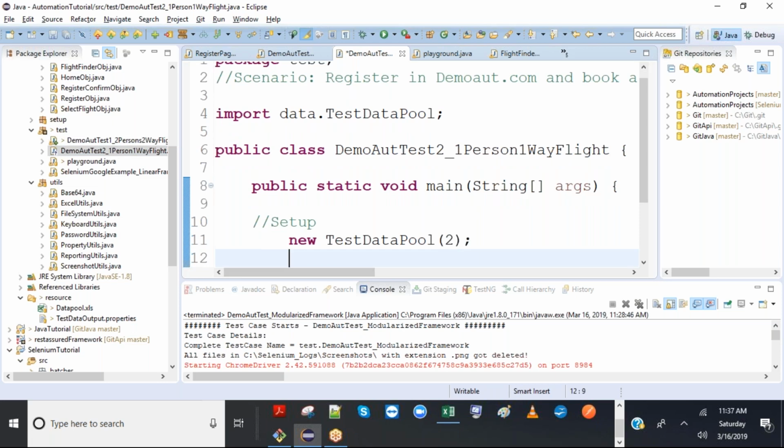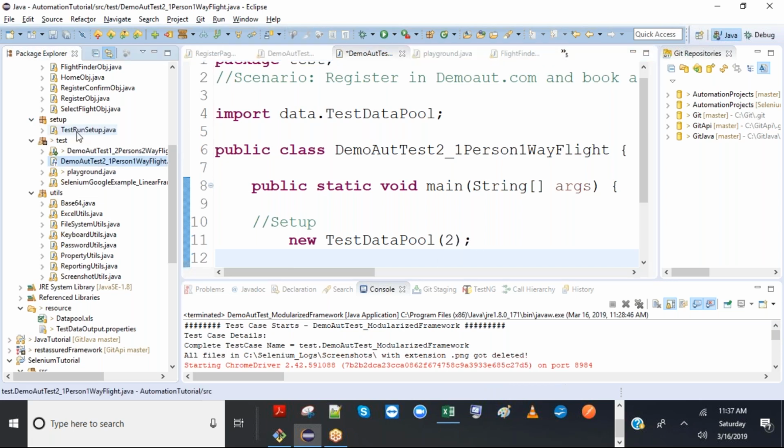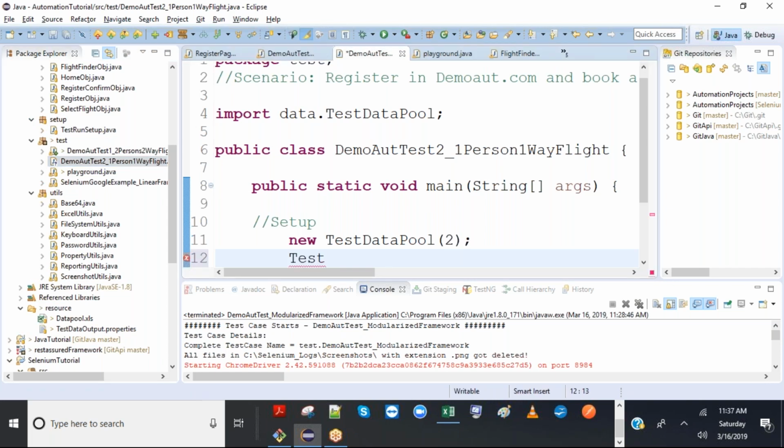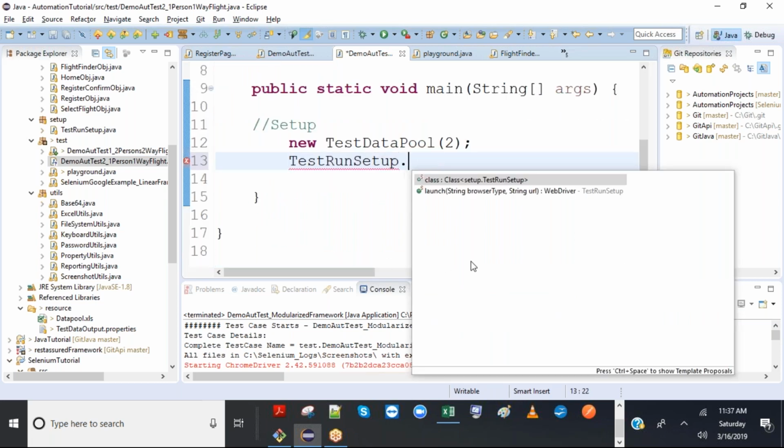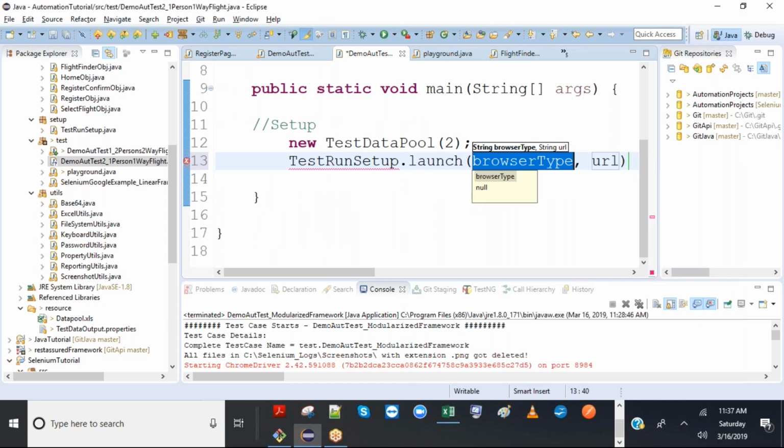Then you have to set up. You have to call the setup, right? So for the driver and everything, test run setup. You should remember this. If you practice, you will remember. Test run setup dot launching the browser, right?